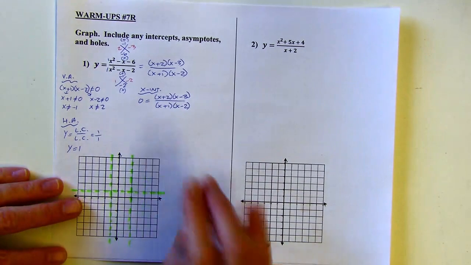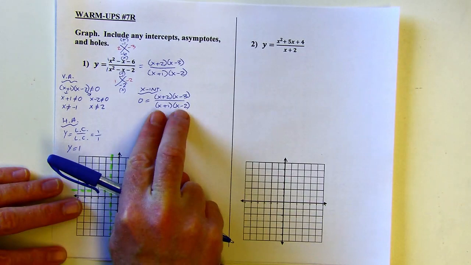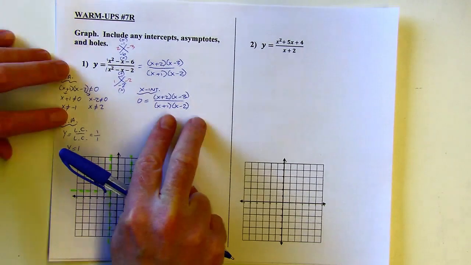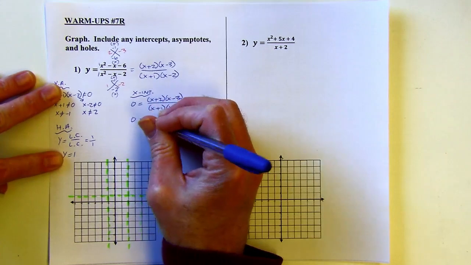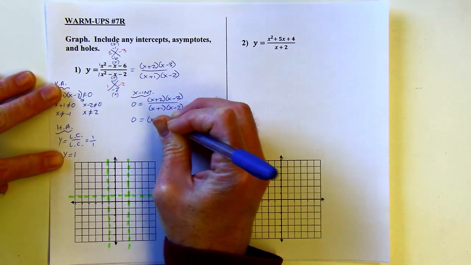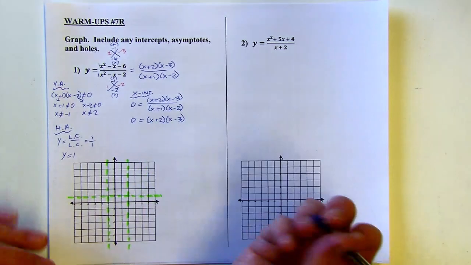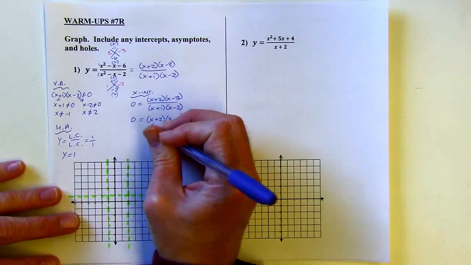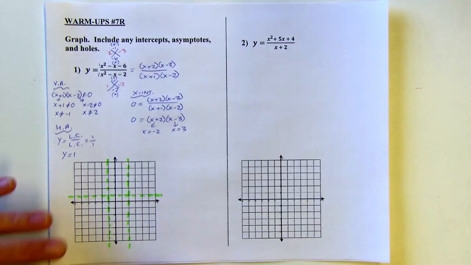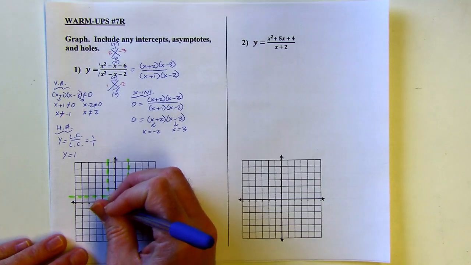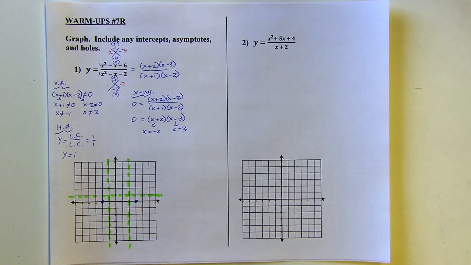Now if I wanted to solve this, I would multiply both sides by the denominator, and then 0 times both of those is going to equal 0. When I multiply both these binomials by 0 on the left, it'll just equal 0. So I'm really just setting the numerator equal to 0 to find the x-intercepts. In this case, there's two x-intercepts. So this is going to lead to x equaling -2, if I use the zero product property, and +3. All right, let's put those in. So -2, +3. Okay, so I'm starting to get an idea what this looks like.